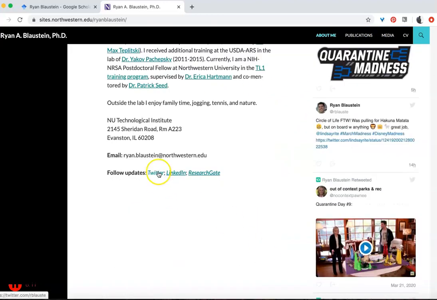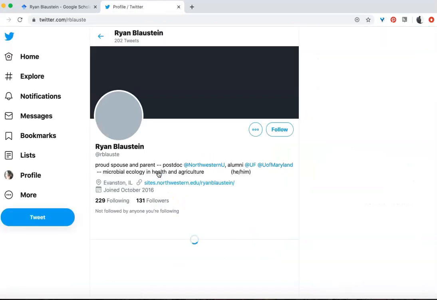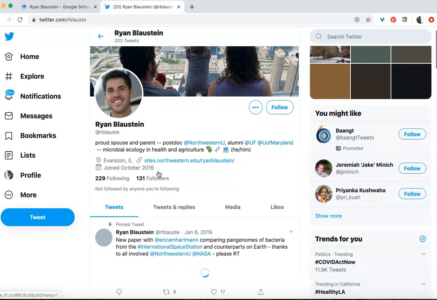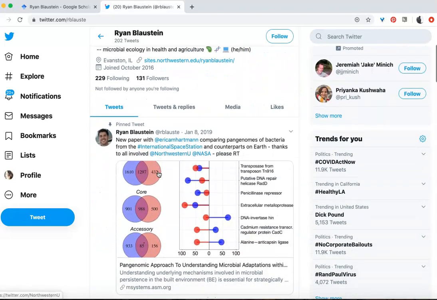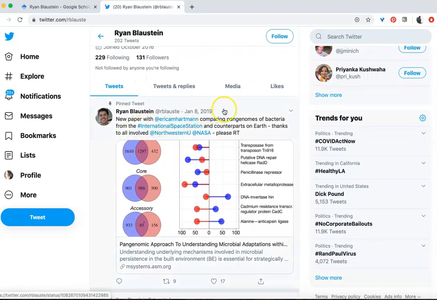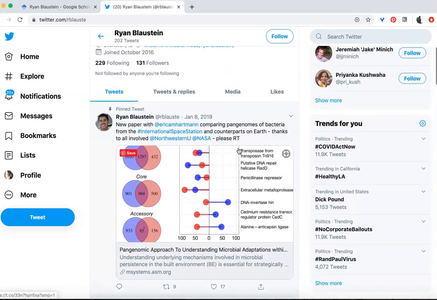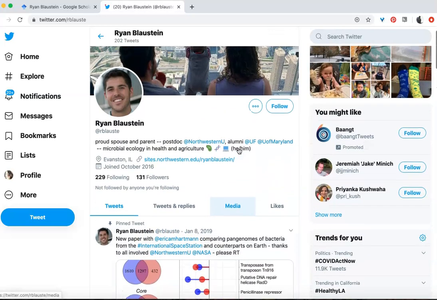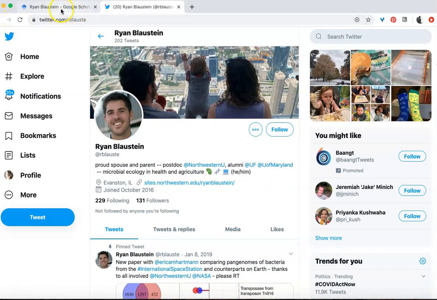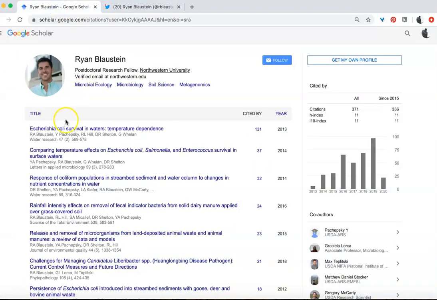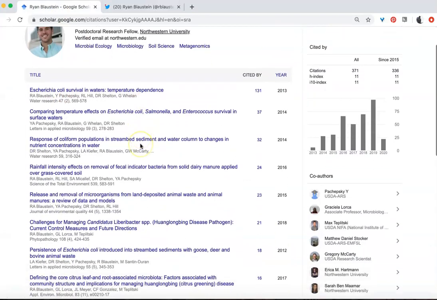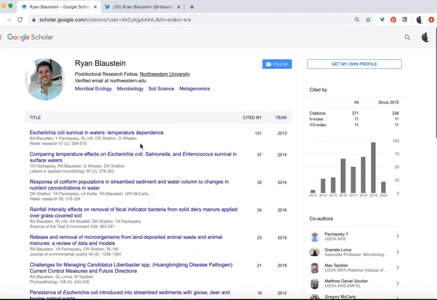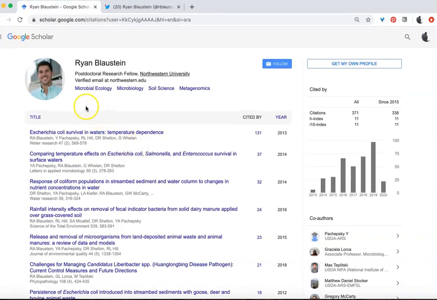Let's see, if we click on his Twitter, find out a little bit more about him. Let's look at this pinned tweet. Here is listing his newest publication. So you can dig deep into his research. Now that's what it looks like to really search in on a researcher and figure out what that person is publishing, and if that's a person you would want to interview or reach out to for expert information.